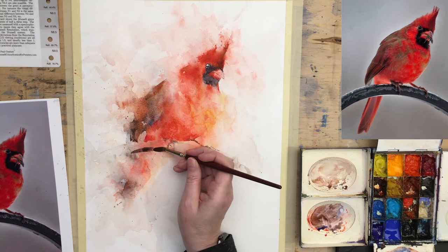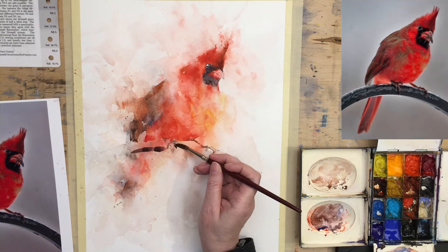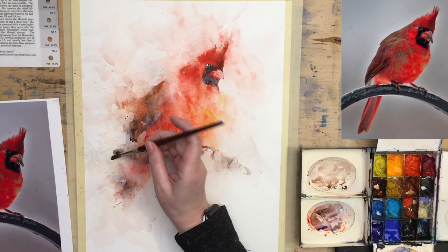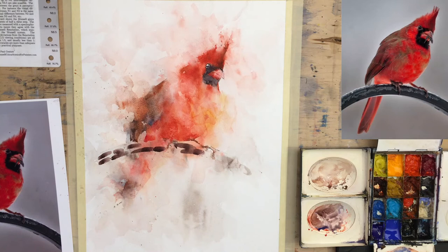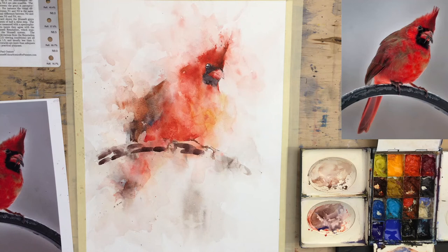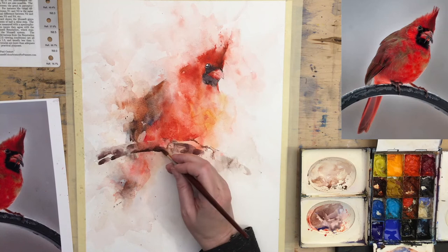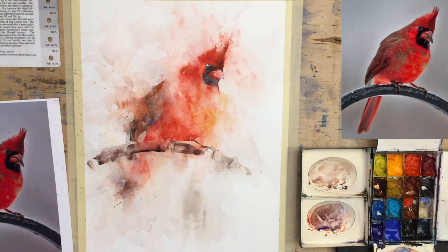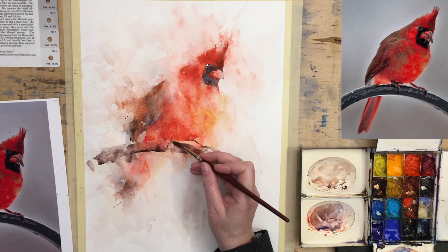There's a little bit of crispness around that foot. Now I know there's all sorts of shimmery stuff on here, but I'm not doing an exact rendition of the perch. Just want it to look so there's something there. Oops, I'm dry. The paint is drying. And I want to lose some of this underneath edge. Everything is very indistinct.